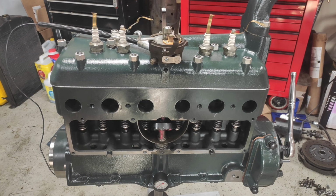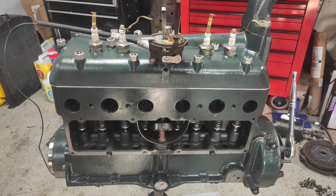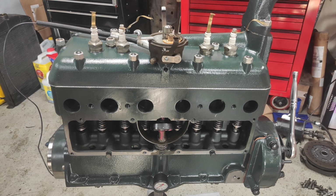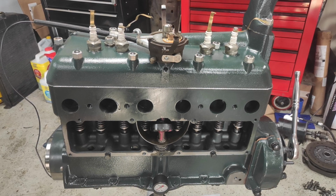So here I have a few more components installed on the engine. You can see my Nurex timing system installed in place of the bent spring before. I have the head installed, the distributor, the water neck. Everything is torqued down at this point.